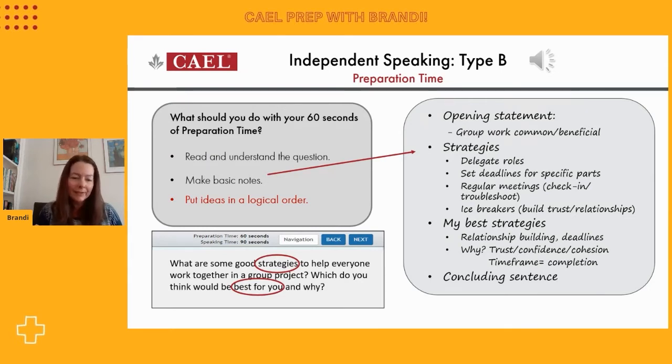So looking at the strategies here on the screen, I think it would make the most amount of sense to talk about the icebreakers first. If you're getting to know your team, that would probably be the best starting point. And then the other strategies there, I don't know so much if it matters, but the order they're discussed. So I would probably follow suit there.